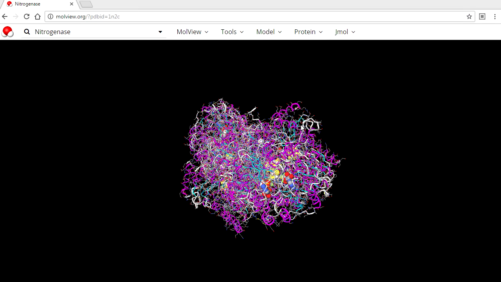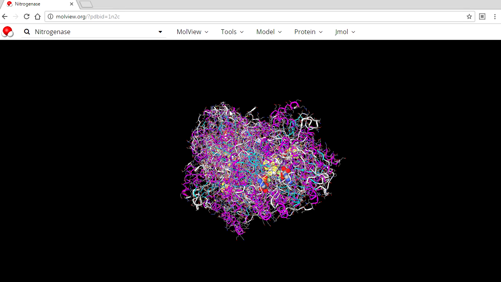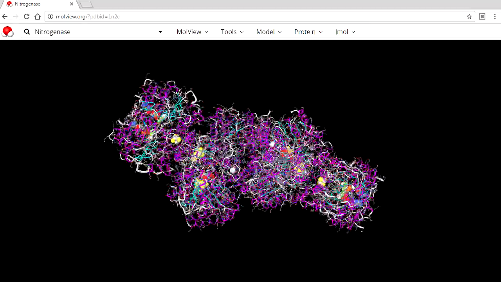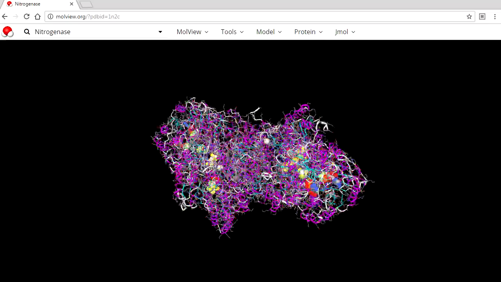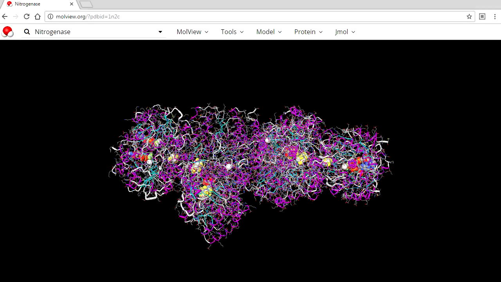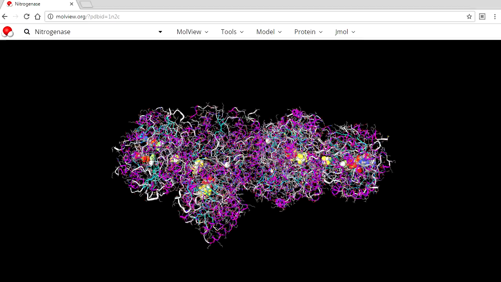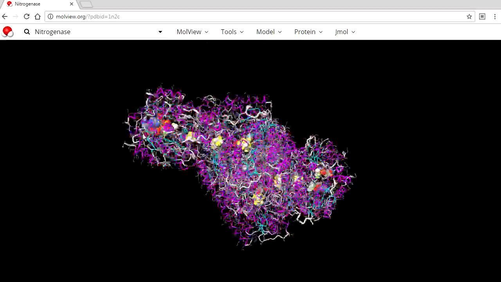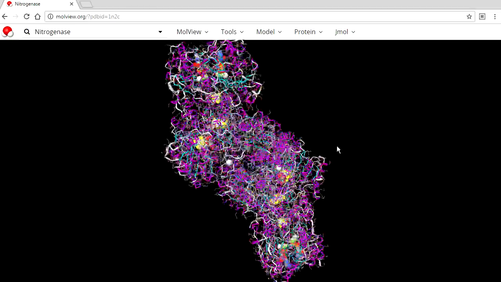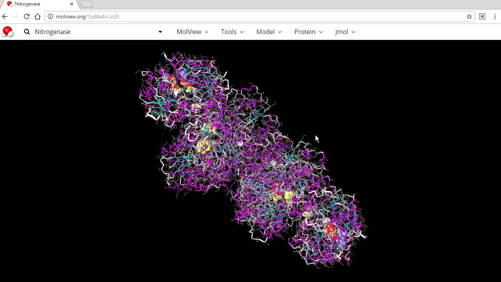Like take a look at this 3D model of a protein here. Just looking at it like this, maybe you can get an idea of the shape, but you can't really be sure, can you? Only when you start to rotate it do you understand that it's longer, it's not a sphere. It's longer than it is round, and it's got protrusions, but it's only by rotating it that you get an idea of the full structure. Then your brain can get an idea, it's got like a hole in the middle here.